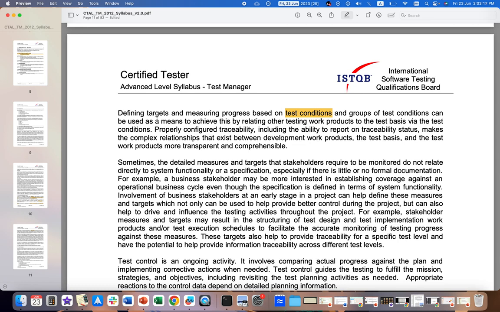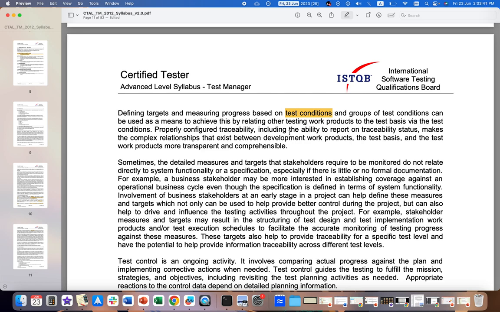So what we are saying here is defining targets and measuring progress based on these test conditions and groups of the test conditions can be used as a means to achieve this by relating other testing work products to the test basis via the test conditions. Properly configured traceability. As I said, one test case can have one test condition or multiple test conditions, right?